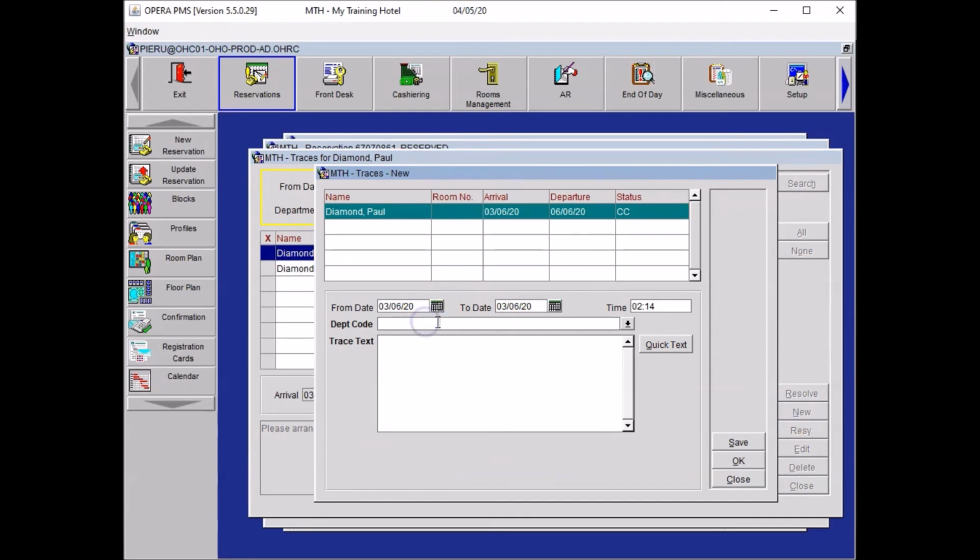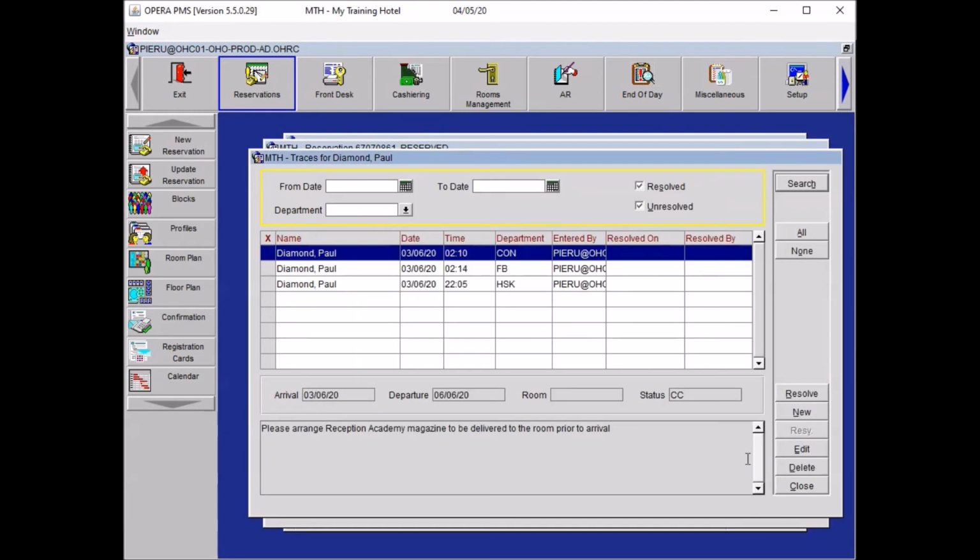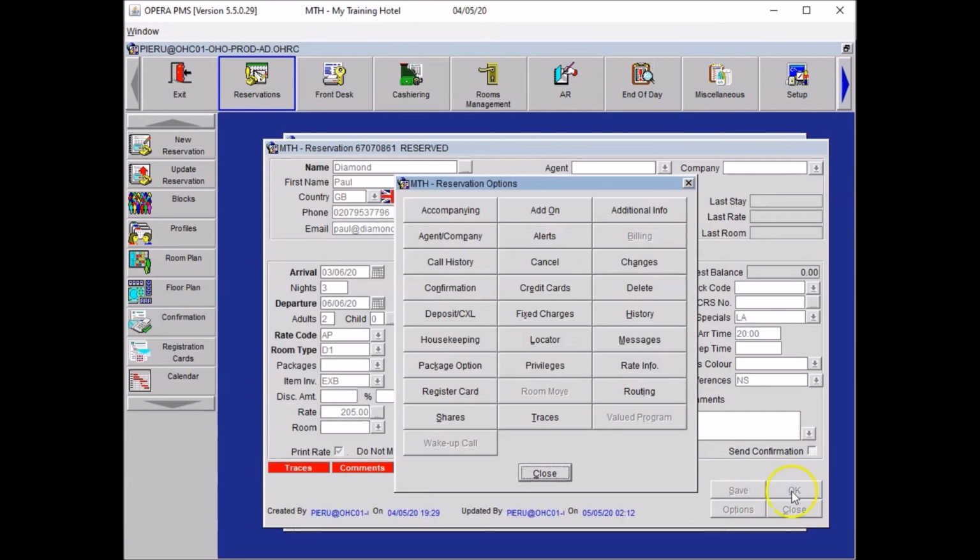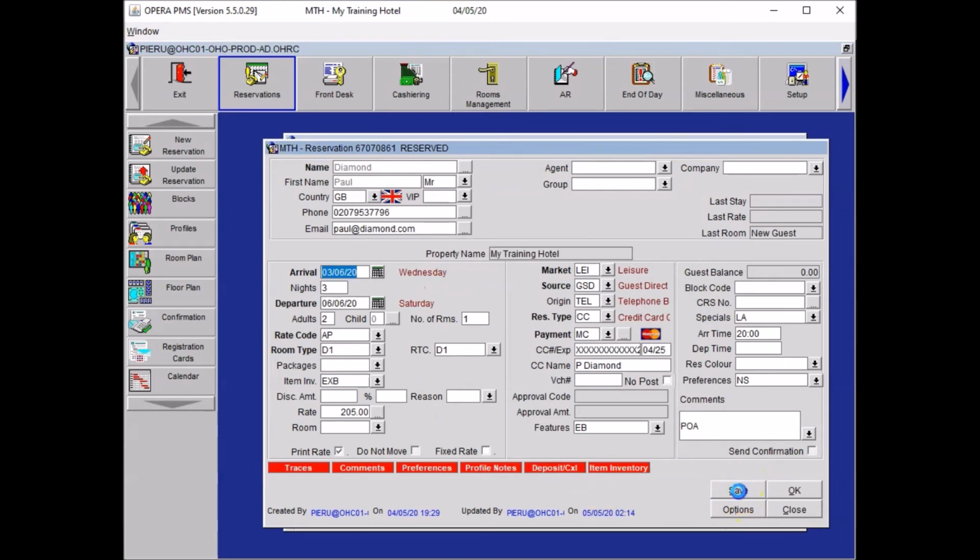Now, a quick way is to just type in F&B for the food and beverage department, which englobes kitchen, restaurant, bar, and so on and so forth. All the departments of food and beverage. And here you want to do Ctrl and V. So the profile note is for future occasions. The traces will be added to every booking because the department needs to be aware and they need to resolve it eventually. Press OK and close. And close your option panel and save.